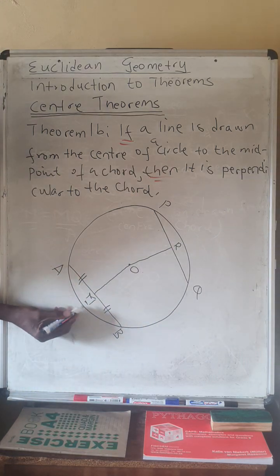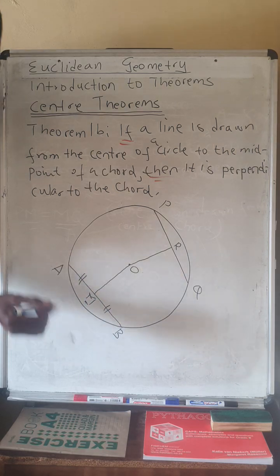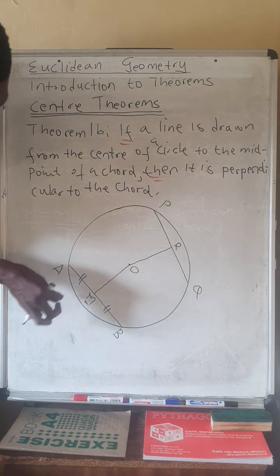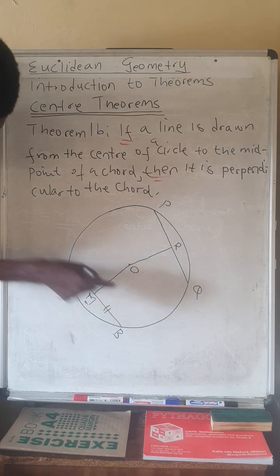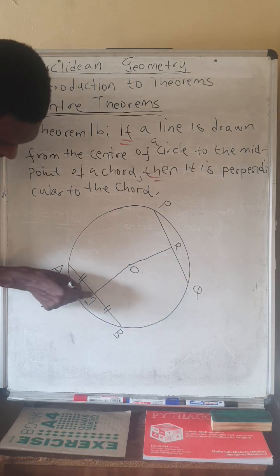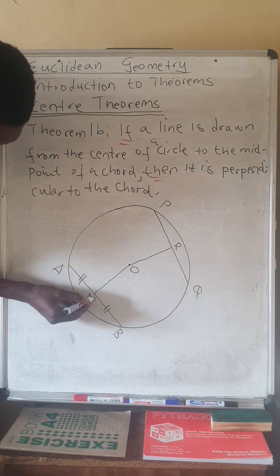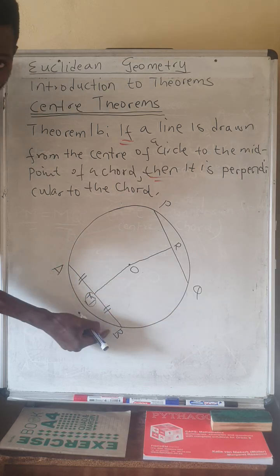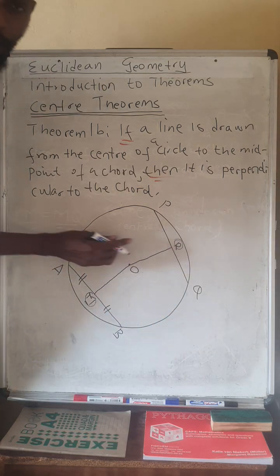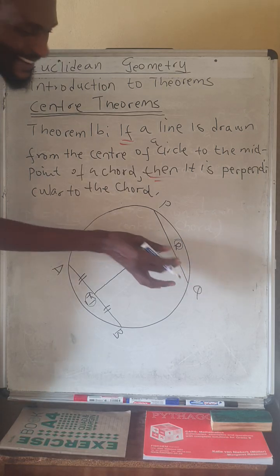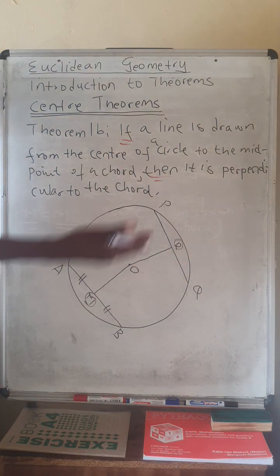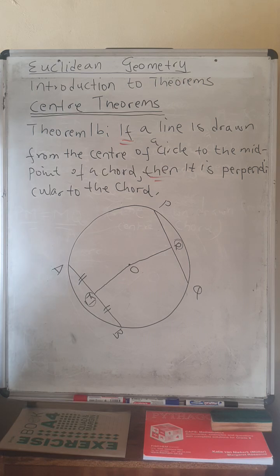Because the distance we have from A to M and the distance I have from M to B are the same. Why am I saying they are the same? It's been indicated. Me doing this, I'm indicating that AM and MB are equal, which means M will be the midpoint of this chord. But here we can't say R is the midpoint. It is not indicated and it is not mentioned that R is the midpoint.